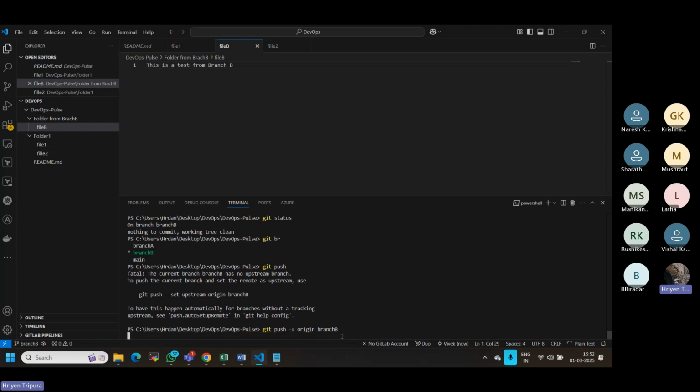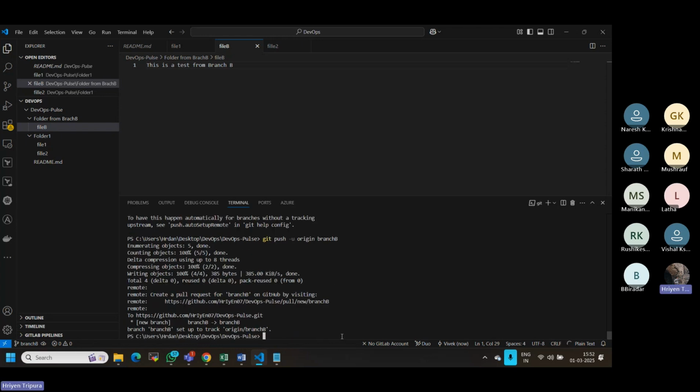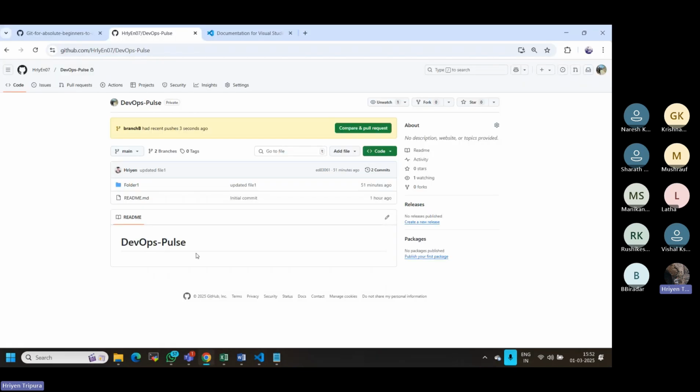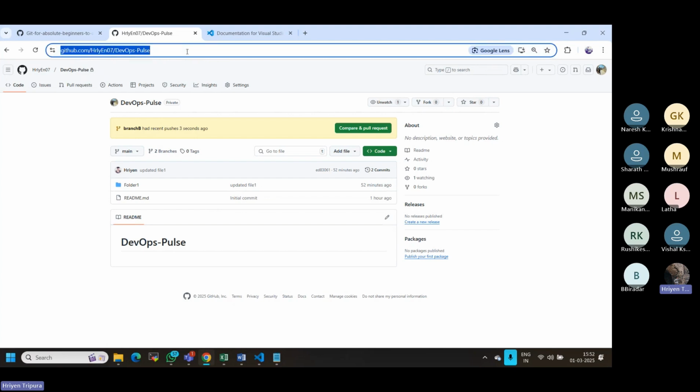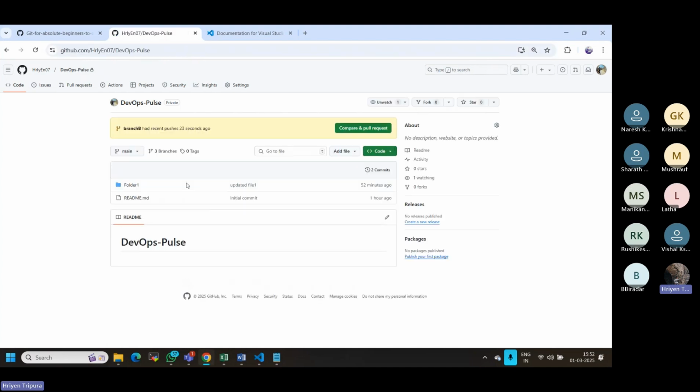Now let me do that. Now see the magic. It is done now. Right now, same as before. If you see here, new asterisk with a new branch. Obviously, this is a new branch, right? The new branch is created. Now if you see here, set up to track origin/B. Now, let us go back. Now we don't have it. Let us refresh it. Now you will get to see the branch B as well.